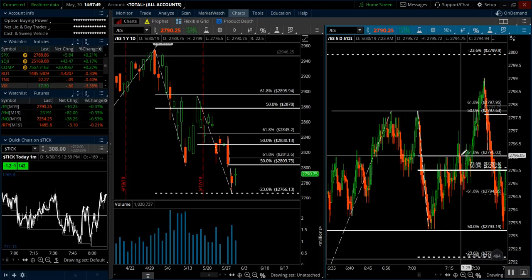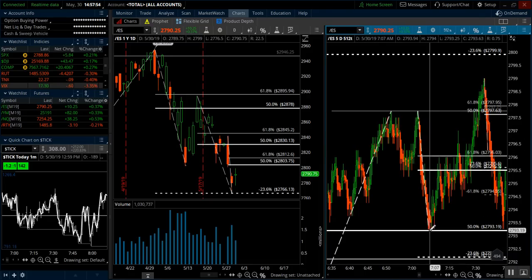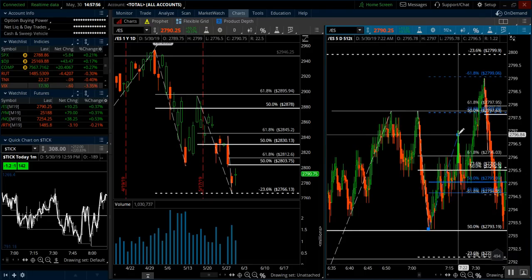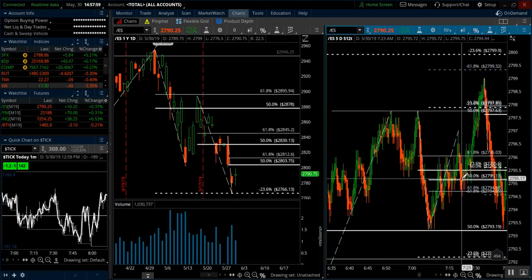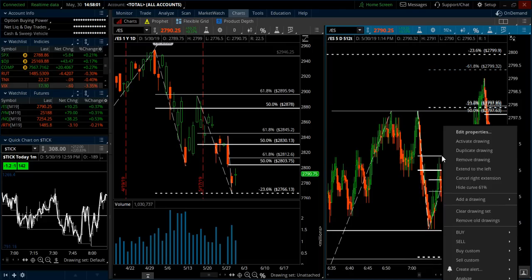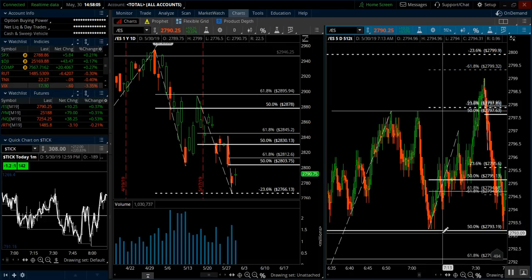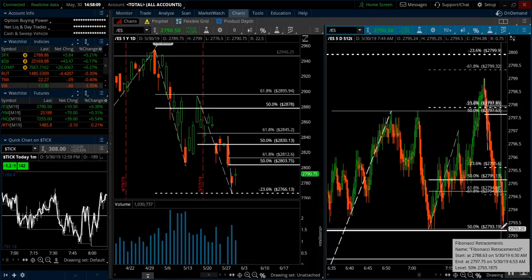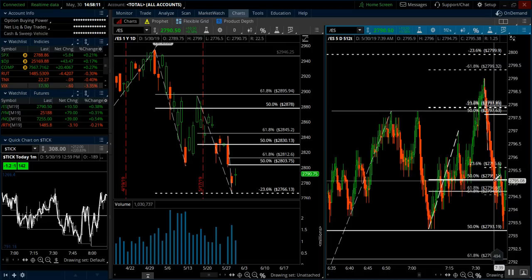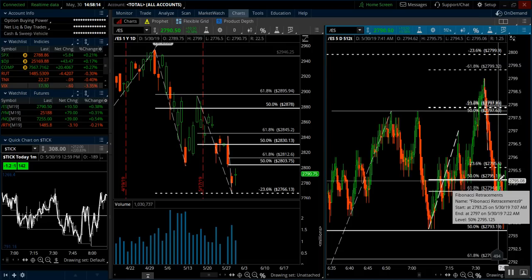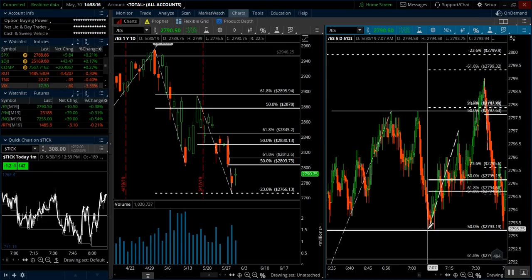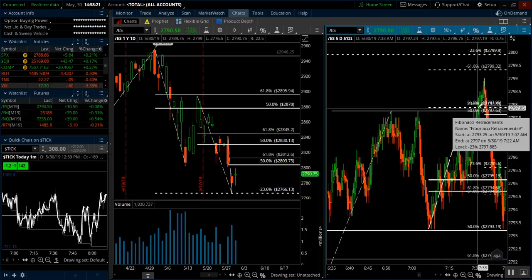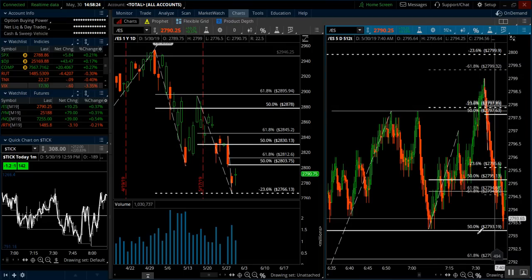Once we broke the 61.8, which was right here, and just drawing from lows to highs, I took the long over here. So it's a little bit higher than the 50% of the larger halfway back. You're looking at a 93.50 versus a 95.50, but you have that confirmation that we did get some support. And that one traded up to its negative 23% target, went a little bit higher, and then rolled over.